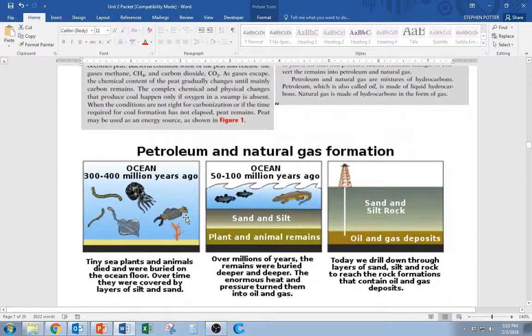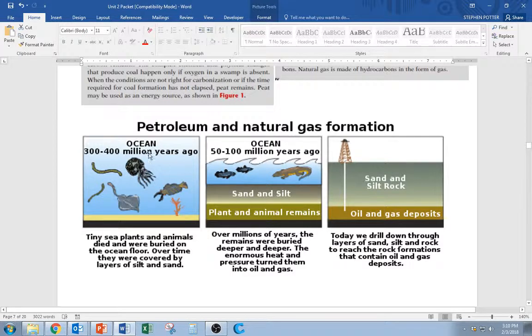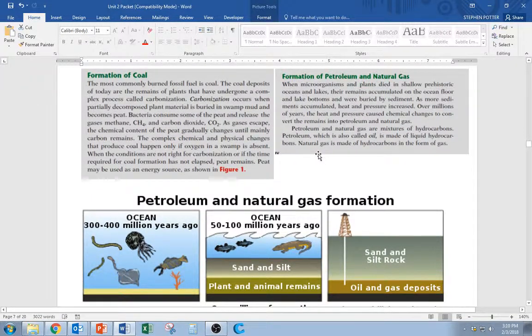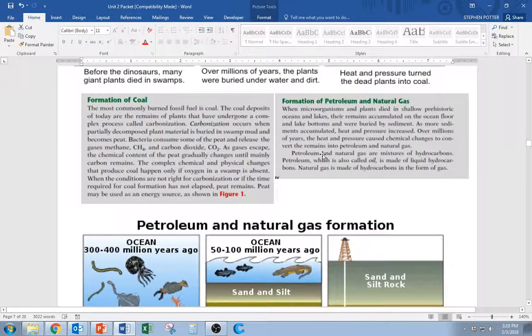Petroleum and natural gas, on the other hand, are a little bit different. The only way to get petroleum and natural gas is with oceans and tiny sea creatures. It's mostly sea plants, but technically sea animals are in there too. When those things died, they eventually sank to the bottom. They were covered with sand and silt, and they got compressed into a goo that we call oil, and the gas part of it became natural gas, which is also methane. So those are the main categories for our fossil fuels. We have coal, petroleum, and natural gas. So that is it.